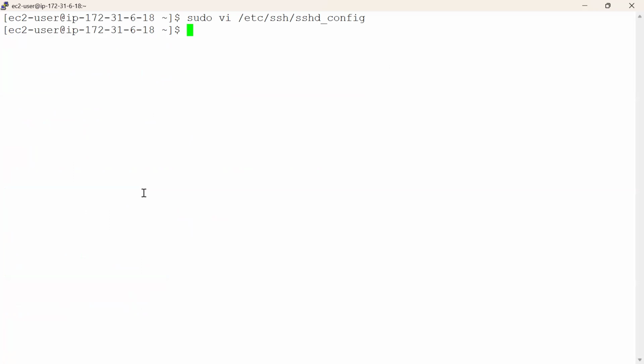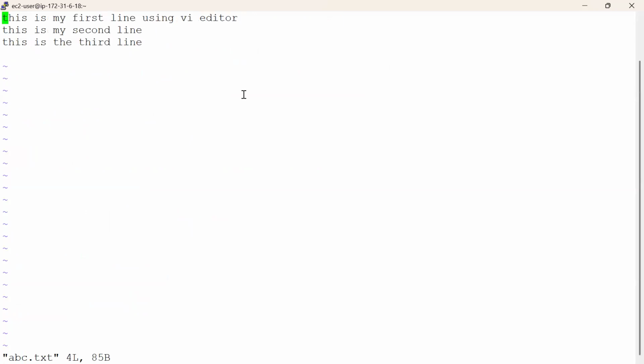Now, if you see, we have this abc.txt. Let me open this file with the help of the vi editor, vi abc.txt, and use enter. Now see here, this is my first line using vi editor. Suppose I want to search this option, so I'm pressing slash. You can see it at the bottom, and I press enter. Now it is showing directly this one. If you press small n, then you will get the next word, and if you press capital N, then you get the opposite.